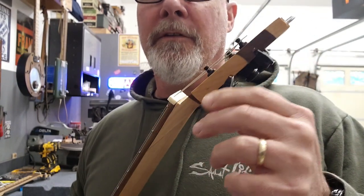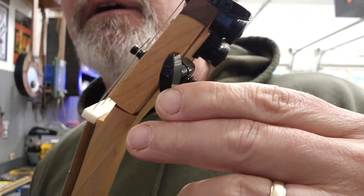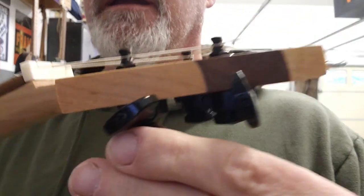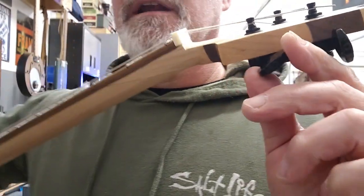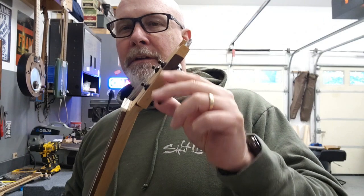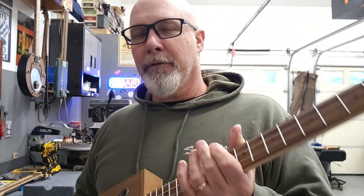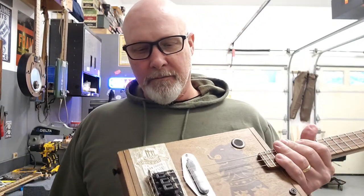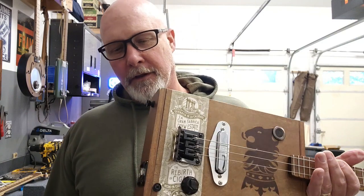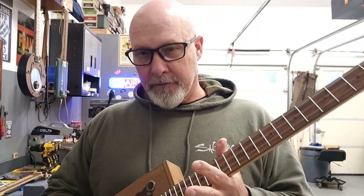And then something that's a little more rare is, well, I hope you can see, there's a little Phillips screw right here for these little ears. If these get loose and start wiggling, sometimes that'll rattle. So there's like three little spots where, if you have some annoyances on your guitar, those may be the culprit. Really easy fixes.